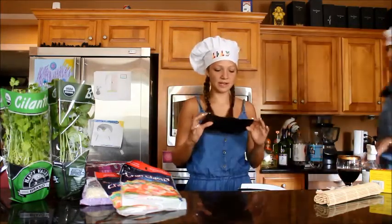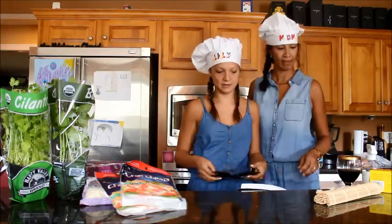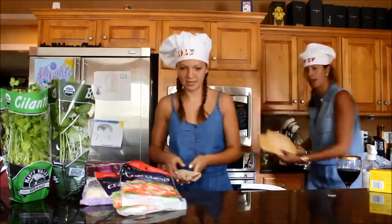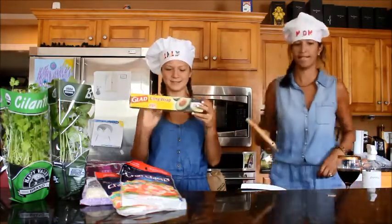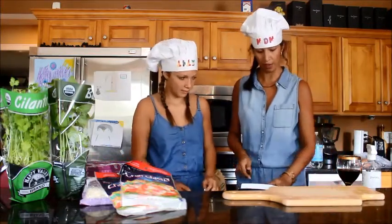And then we've already toasted these sheets over the stove, and you just toast them shiny side down, and we'll add in a clip. And then you're going to need a bamboo mat to roll the sushi with, that also came in the sushi kit. And some cling wrap or saran wrap. Alright, so why don't you cut the cucumber up. We're going to cut it in long strips.